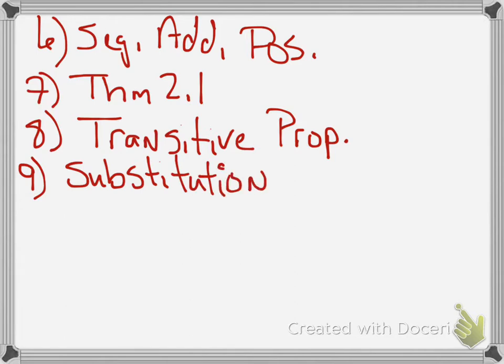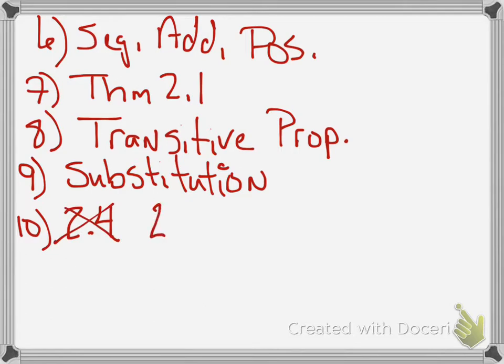That is not on your sheet, but it is something you need to have. Number 10. Okay, here's where you got to be careful. Notice it says X and Y are complementary, Z and Q are complementary, and then X is congruent to Z, then Y is congruent to Q. Okay, so be careful. If you think it's 2.4 because that says complementary angles, you would be wrong.